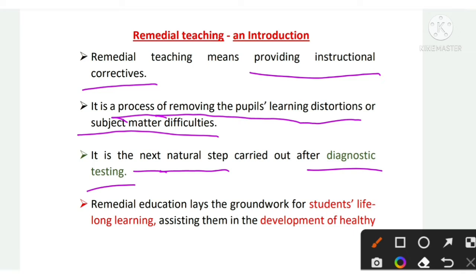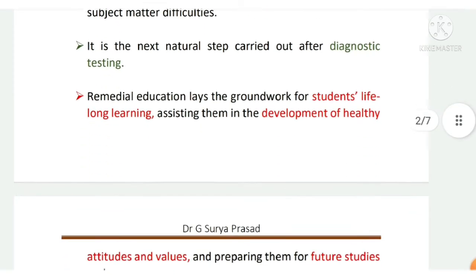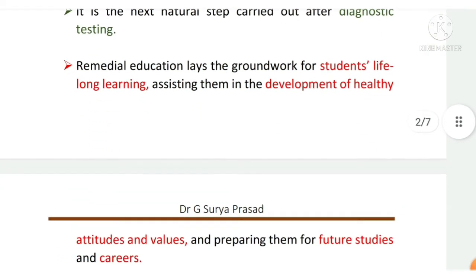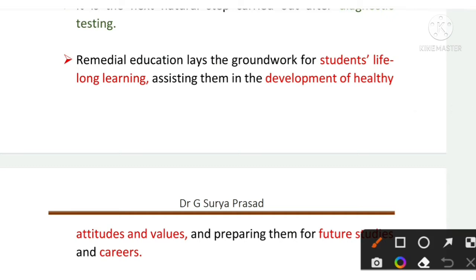Now let us see the remedial teaching's important notion. It is like a foundation. Remedial teaching lays groundwork for many things.